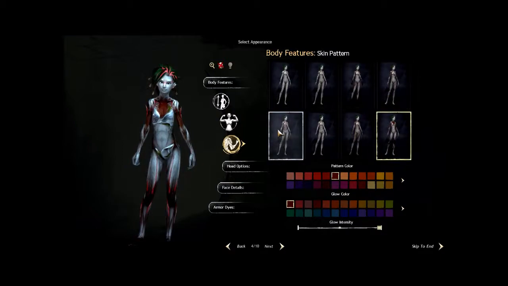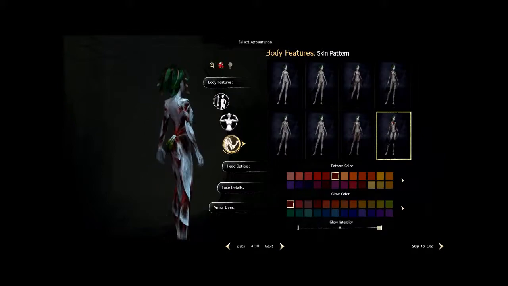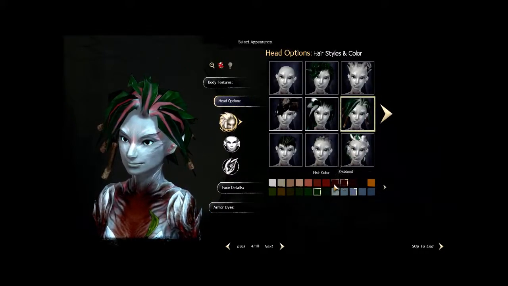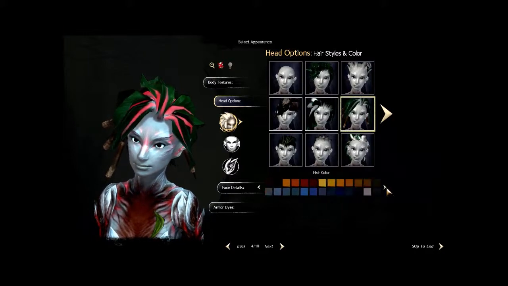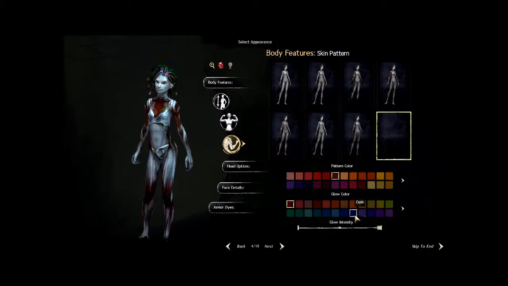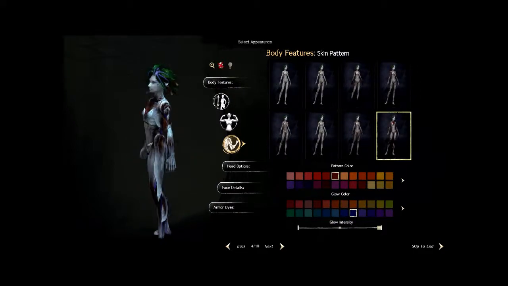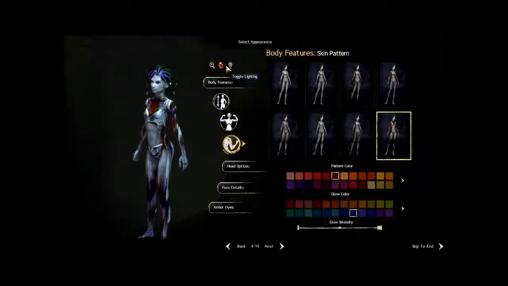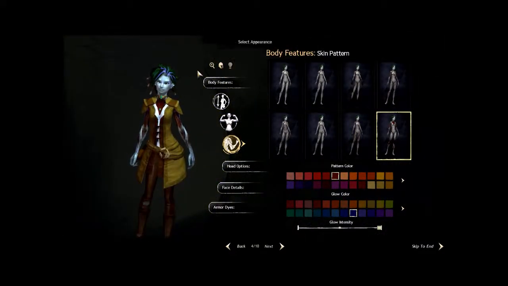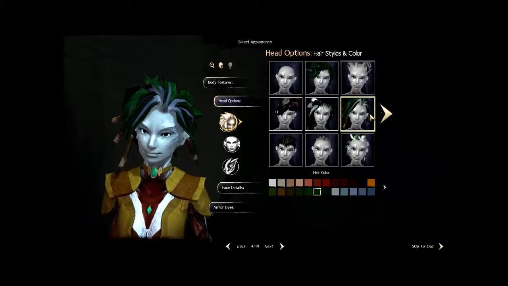This is one of my favorite skin patterns. Now we go to the head. Oh, I forgot to choose something back. Okay, back to the body features, I forgot to choose something. I want to choose this dark bluish color for a glow, which, as you can see, is glowing right there. So she can have her armor back now because we're done with the body. So we're going to the head.